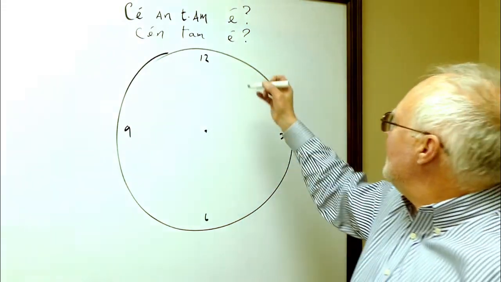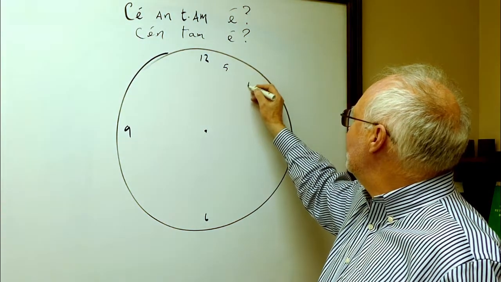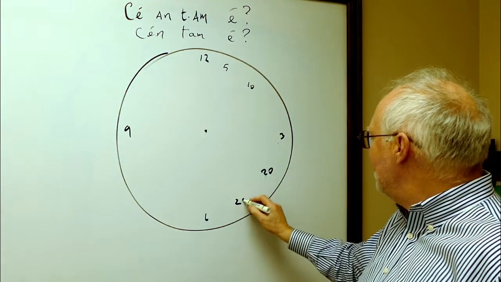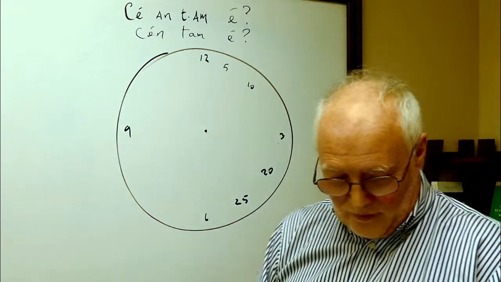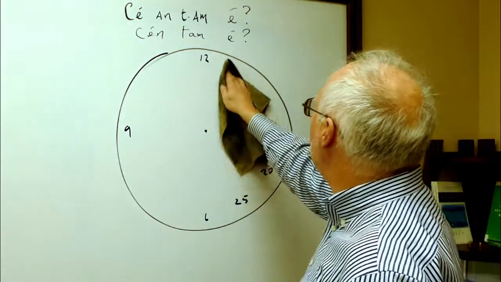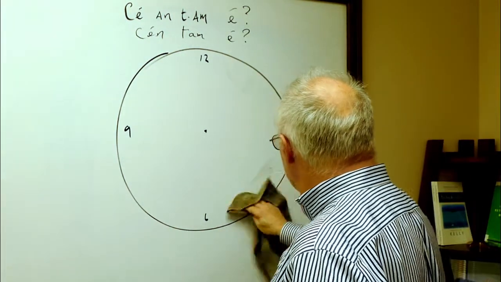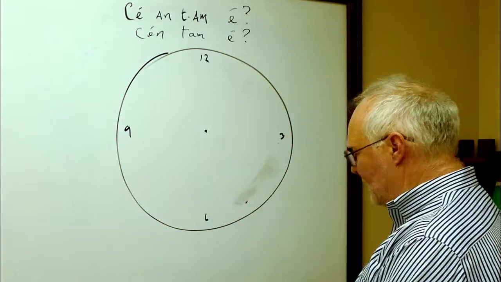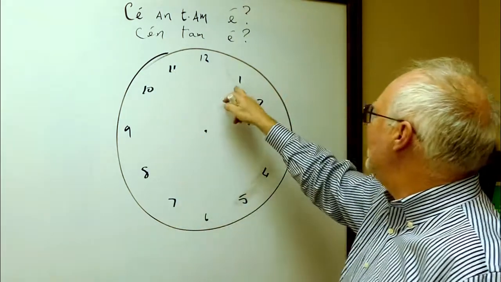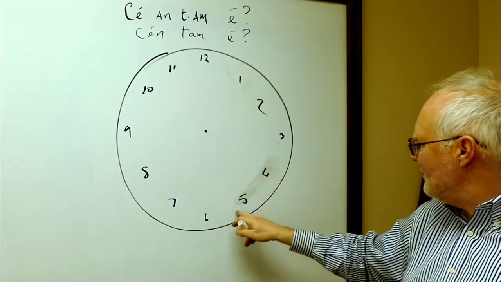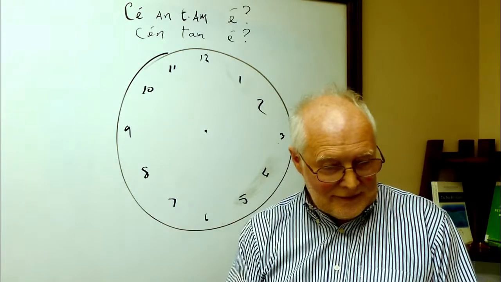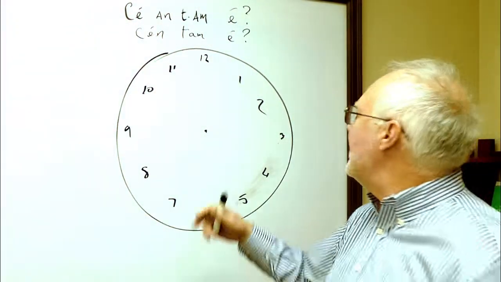And so this would be 5 past, this would be 10 past, this would be 15 or quarter past, this would be 20 past, 25 past. I'm not doing this right, of course, but I'm going to go back and do it the way that it looks on your clock. So this would be 1, 2, 11. But you know that's 5 past, 10 past, quarter past, 20 past, 25 past, half past, 25 to, 20 to, quarter to, 10 to, 5 to. And so that's the thinking system behind how the clock works.